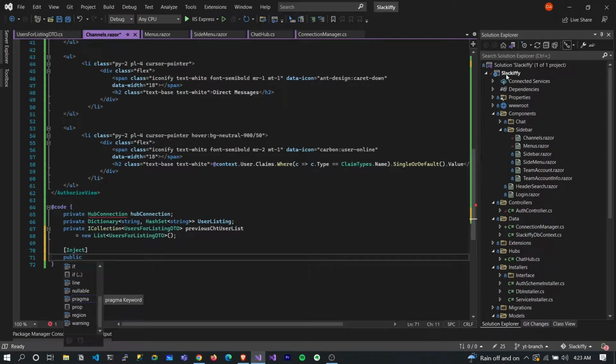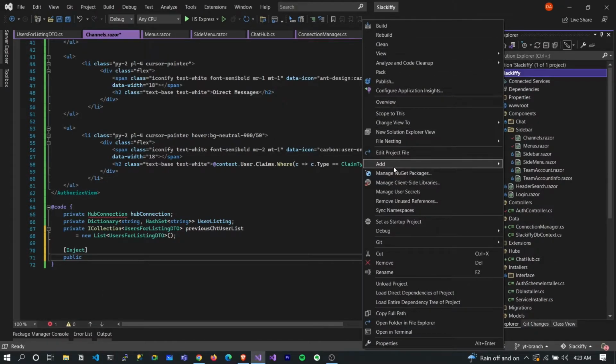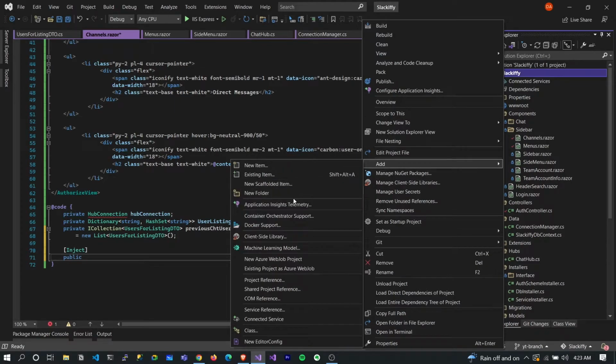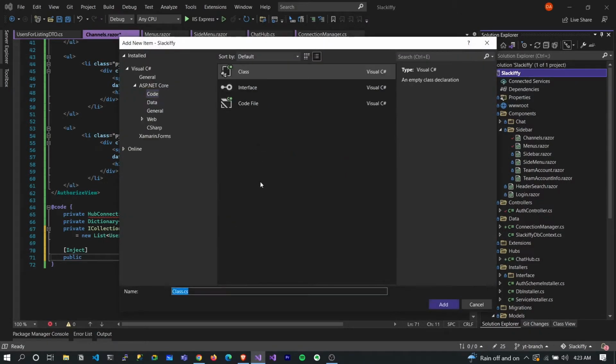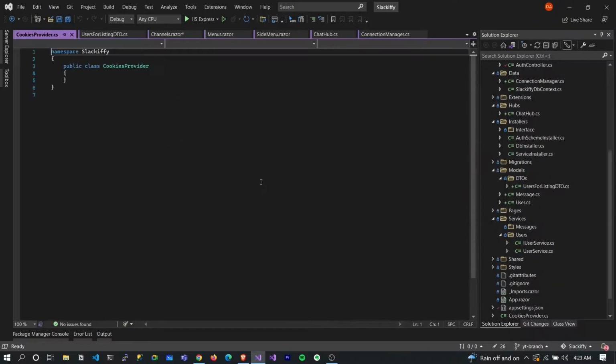Our cookie provider is basically simple. We're just going to create that in our base folder. It's just a class that contains our cookies.